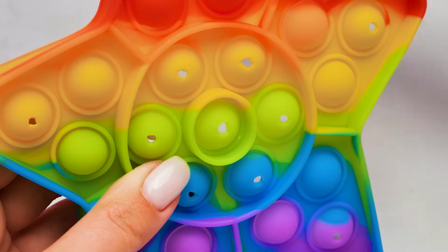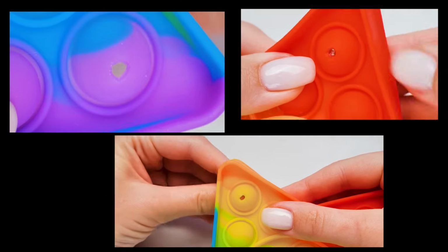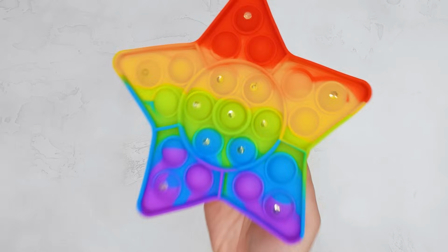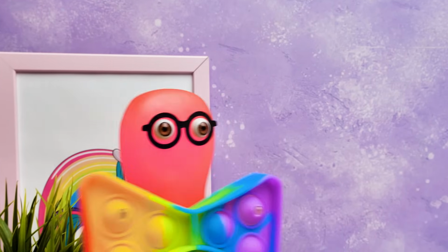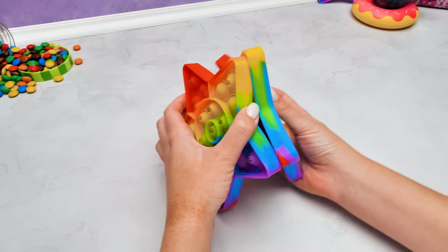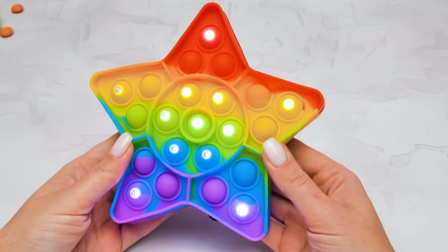Got it. And one. And two. And three! What a nice little night lamp we've got! It's done, Sammy! Susie, here, take the hat that I was making. Oh, now we can attach one star to another like this and get an even cooler little night lamp than I could imagine. Doesn't it look great, guys?